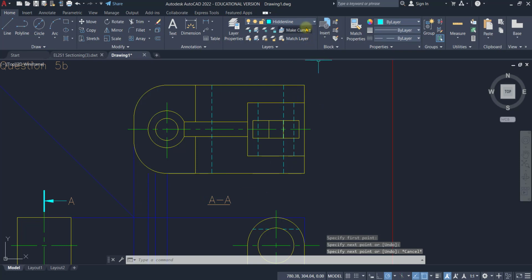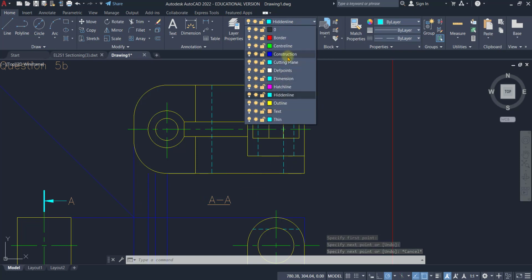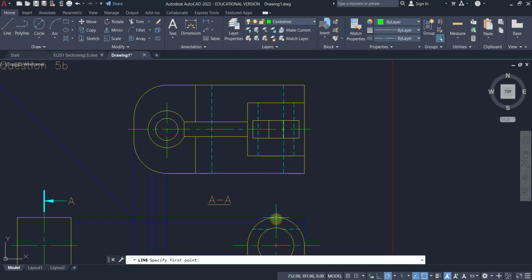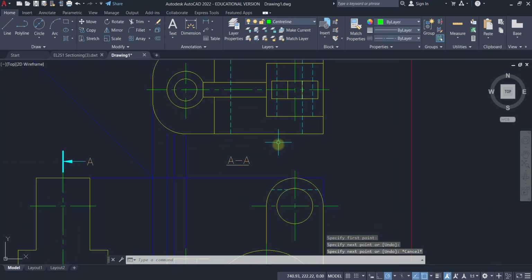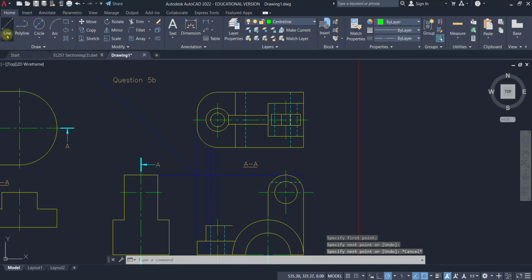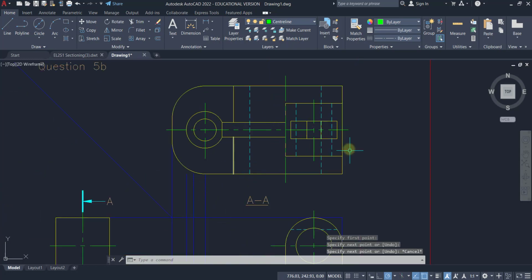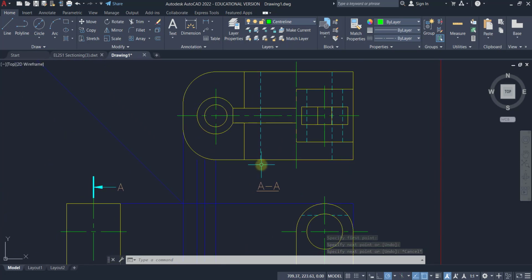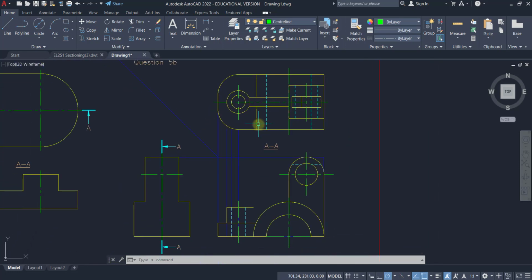Okay, and finally add in the center line. The center line from here to here, and the last one, but not least, is the big one from here, all the way to here. So this more or less finishes what we call the plan view. So we have the information from the plan view regarding where we can start the web from.